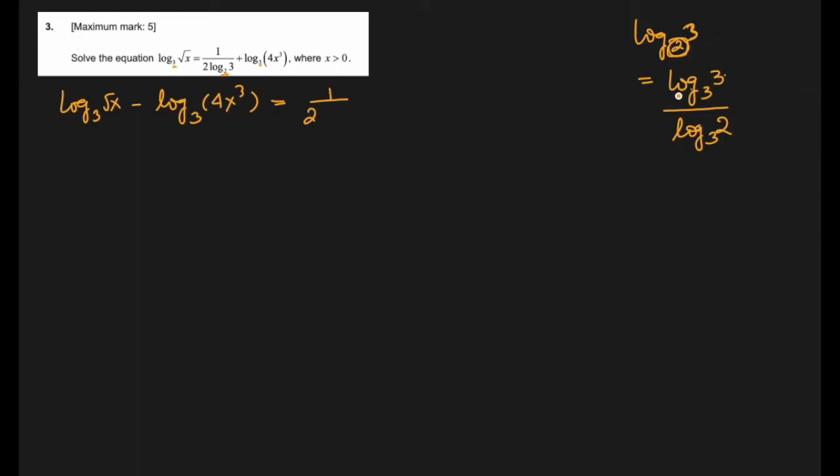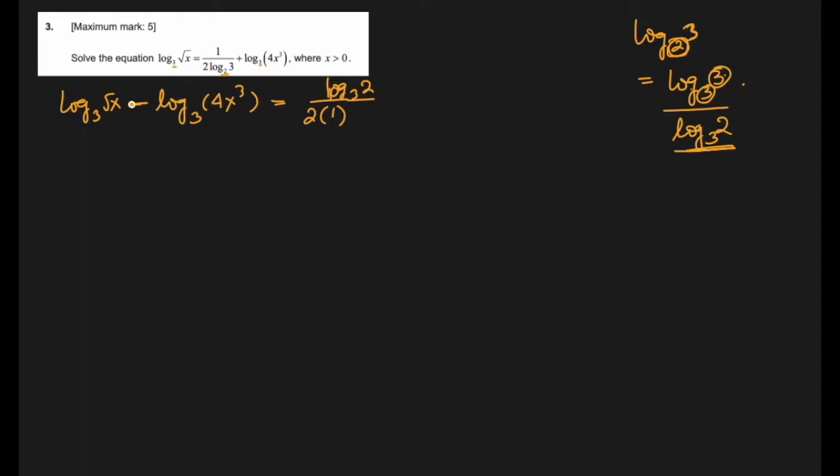Log base 3 3 is 1, because when this base and this number are same, it is equal to 1. So this is numerator, mind it, this is numerator which I am writing at denominator because it was denominator here. So 1. And this denominator of this will become the numerator now, which will be log base 3 2. So basically reciprocated. It is 1 over something, it's reciprocated except for this 2. 2 was not part of it.